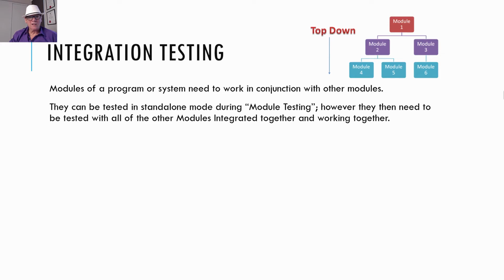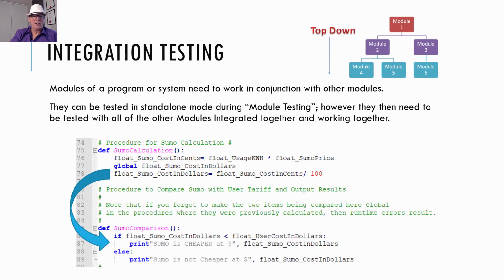Make sure the validation submodule is checking that all the fields they're entering on the screen have actually been entered, that they've picked and clicked things they needed to do, and that the right type of data is in those fields. And then test the calculation module that will take all the things they've put in and assemble that into information and put output onto the screen. So this is your integration testing. So there's a little bit of a Python program we did earlier in our course.